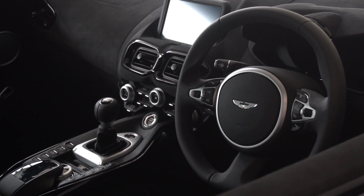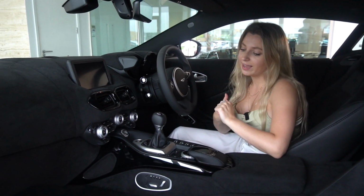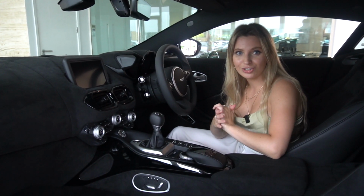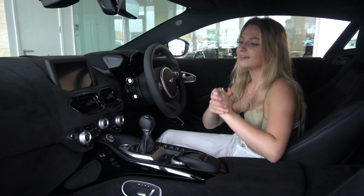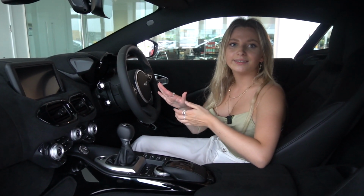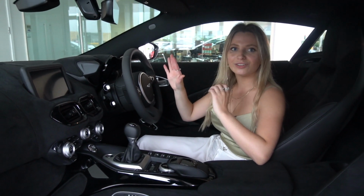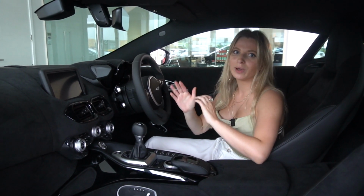So the crown jewel of owning this particular Vantage manual is that it is a dogleg manual, and the car also has Aston Martin shift, which means 2 things. Firstly, when you are going up the gears, it means that you can put your foot on the throttle and you don't need to touch the clutch when you're changing gears. You can just carry on as usual, pull the gear stick down, and away you go.